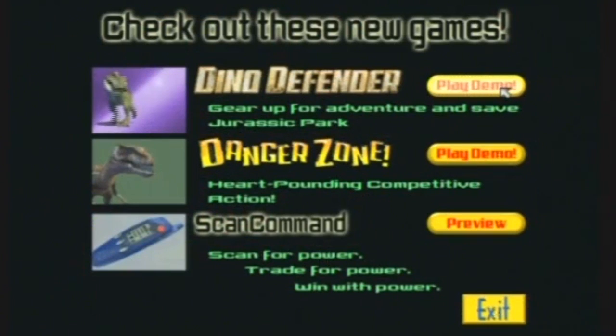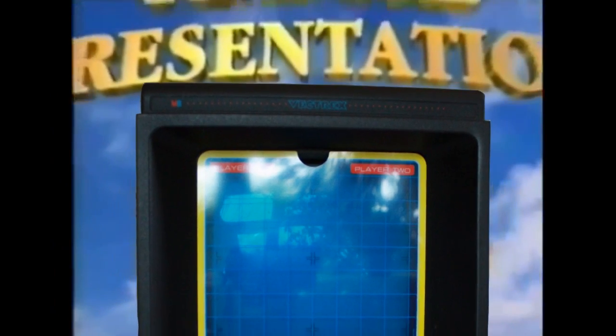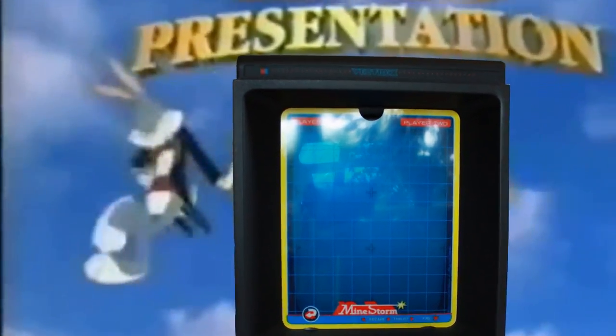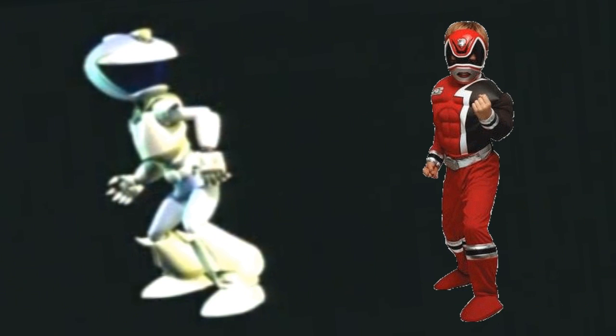Finally, there's the feature presentation, Dino Defender. The story is that a typhoon came through Jurassic Park and the electric fences stopped working, so as the Dino Defender you have to restore power to the island and trap the dinosaurs. Who is this Dino Defender? I don't know, probably some kid who wants to be a Power Ranger.